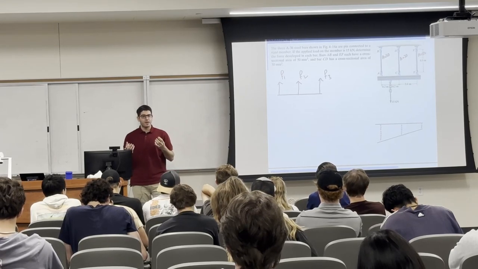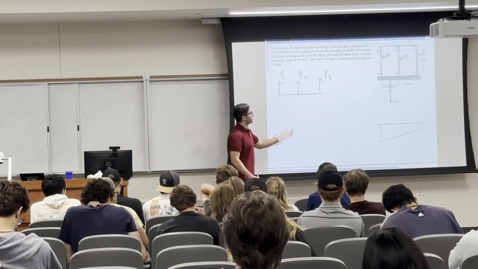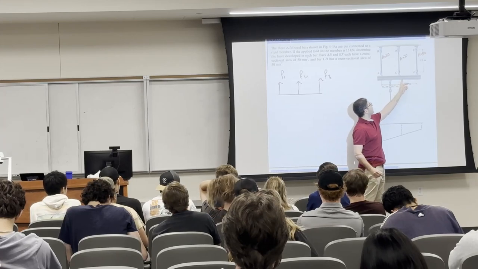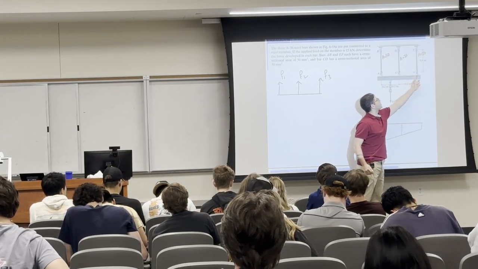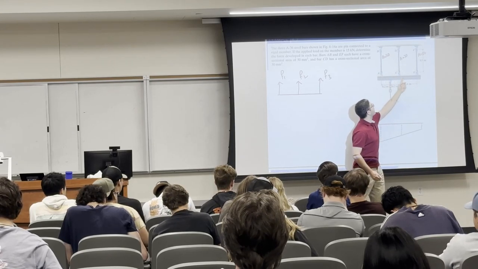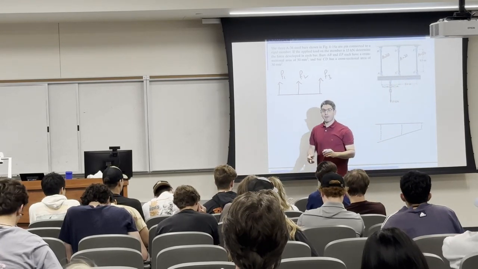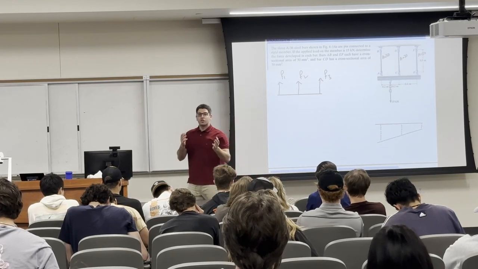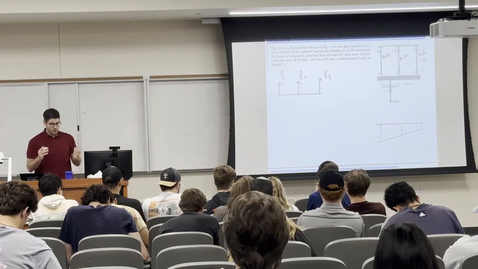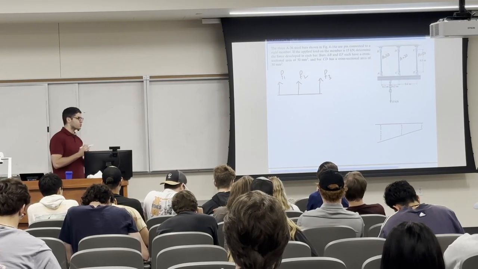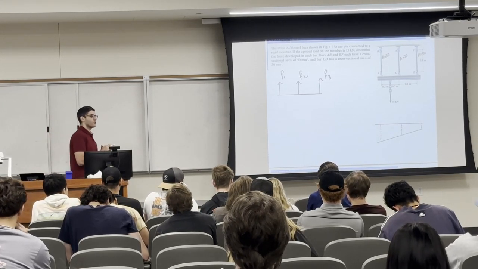Is that clear? Unlike if I put this force, which is 15 kN, in the middle, that's when I agree with you, like the first problem that we had in this class, where I can name them as the same. So this will be F1, F1, and this will be F2. But since they deform differently, I have three forces now. So why is this problem hard? Because how many unknowns do I have now? I have three unknowns, okay?